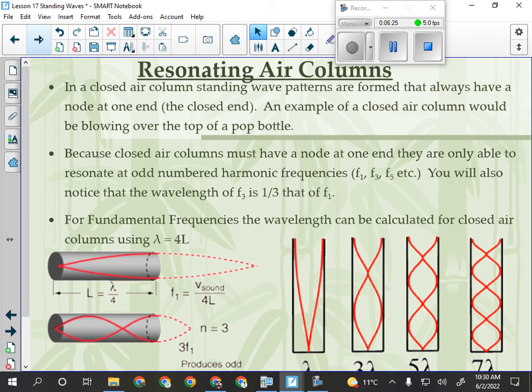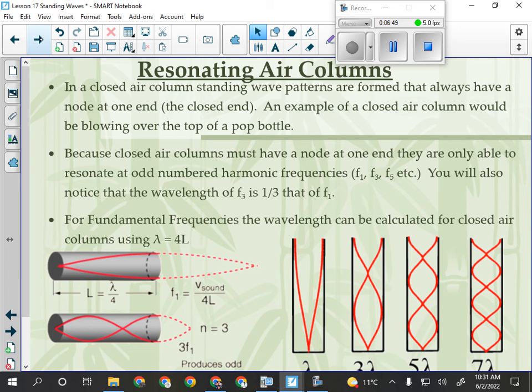There's an end that is closed, and that acts as a reflective surface. So does the inside of the tube that's resonating, but when you have one end that's closed, that's the primary reflector. And so you get standing waves reflecting off of that rather than off the inside of the tube. With an open air column, it's much more about reflections within the tube itself.